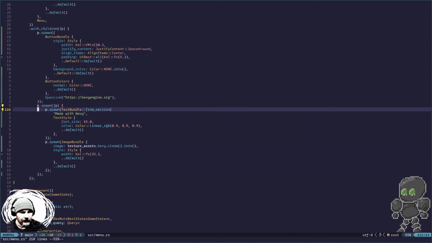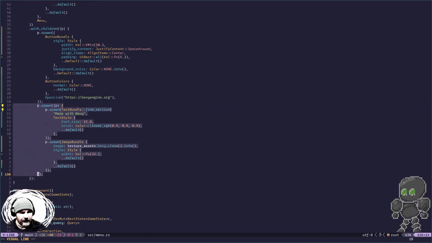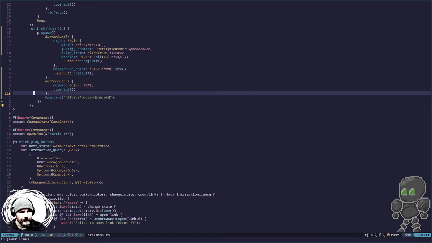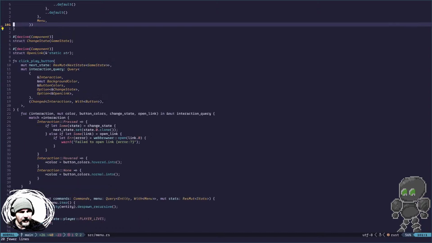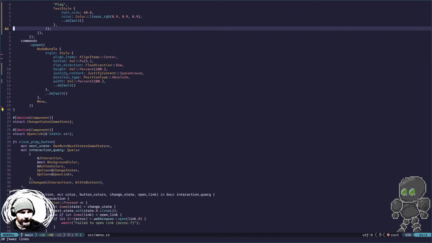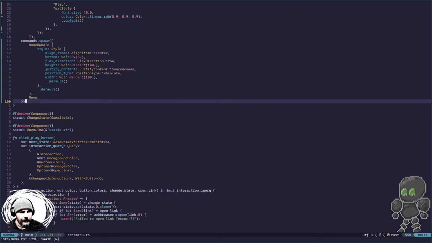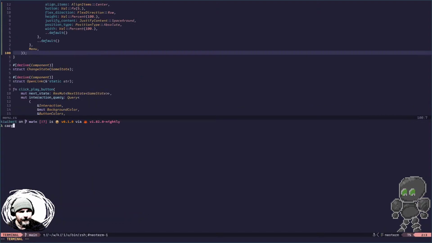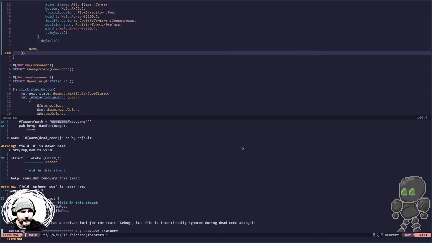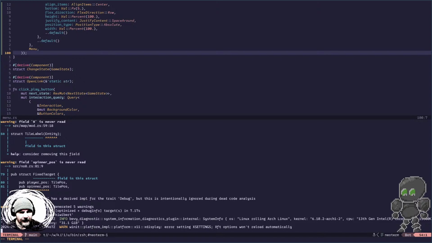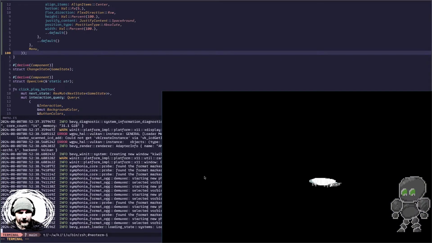You know what? Let's just get rid of Made with Bevy for now and keep things nice and simple. I want a sheep in the middle of the screen. There we go. Give me that sheep. Wait, that doesn't look right. That's going to give me nothing at all, right? Nope, still got the sheep. It's got play written on it.